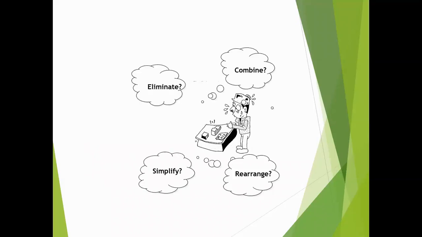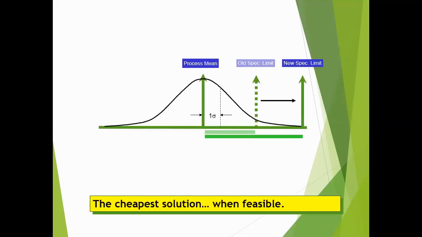Now, when we are in the improve phase, some of these questions we start asking. The first thing we do is get all the SMEs and all the key project members that we've identified in driving this project into a room. And then we start looking at the possibilities of eliminating something if there is a non-value add in the process, which was identified during the process mapping. Can we eliminate? Can we combine some of these steps to make it look better? Can we simplify some of these processes? Can we rearrange something that we were doing initially? So these are some of the questions that we start asking, right?